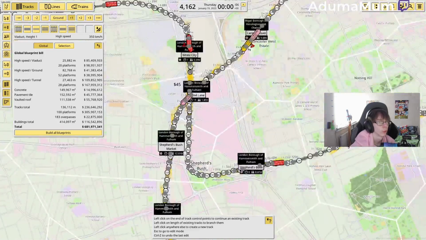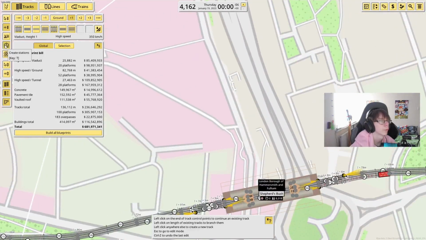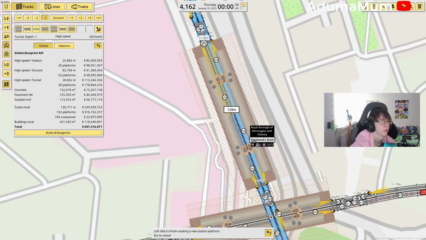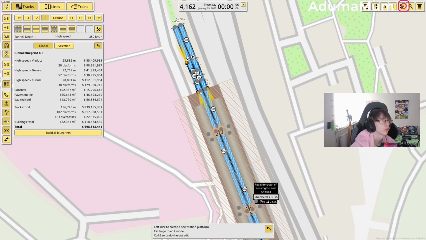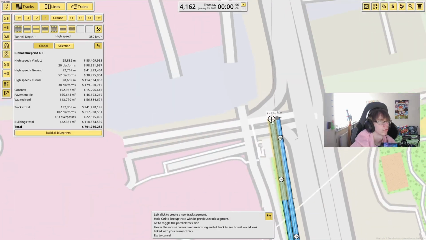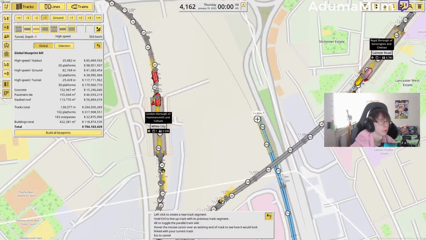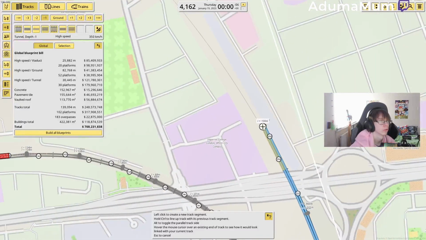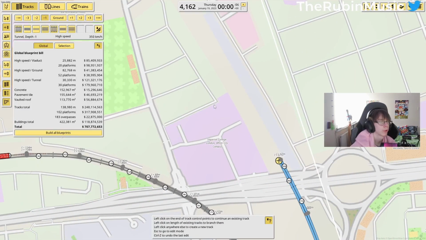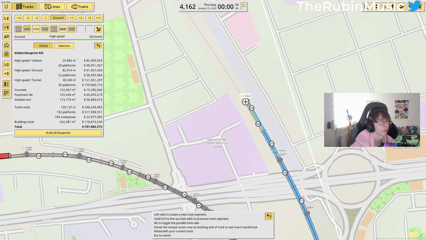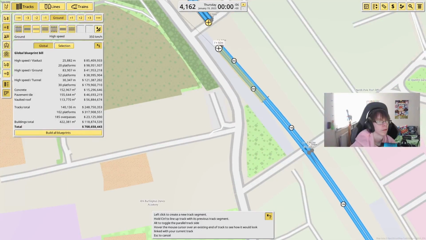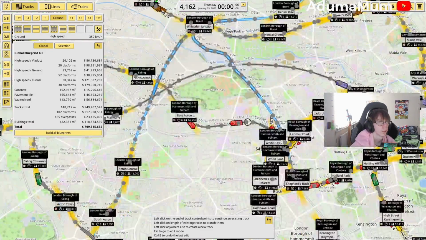And this will go all the way down to Shepherd's Bush Station, which will be just in this gap here. So we're going to go along. And then from about here, I'm going to bring it up to the ground. And then just like that.